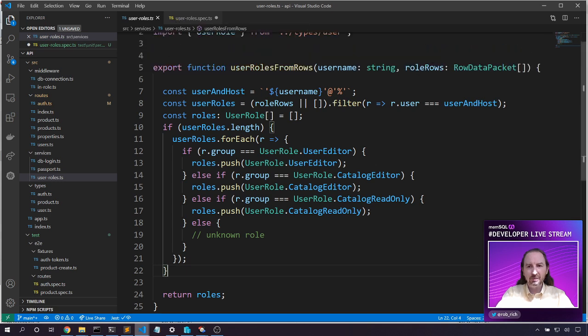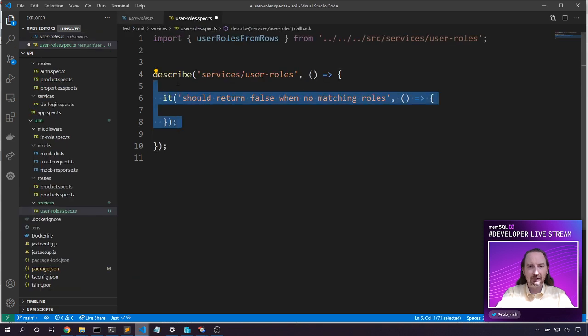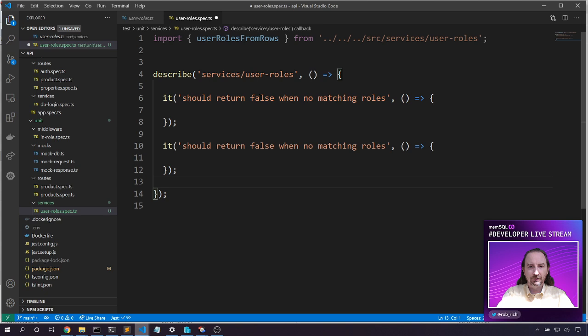So if we don't pass any role rows, we should get a valid result here. And if we pass matching things, we should also get a valid result. So there's that. It should return false. It should return empty when no matching roles. It should return roles when passing other user roles. When passing matches and other user.